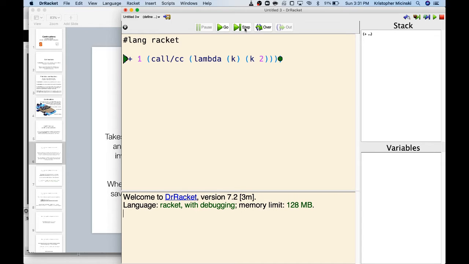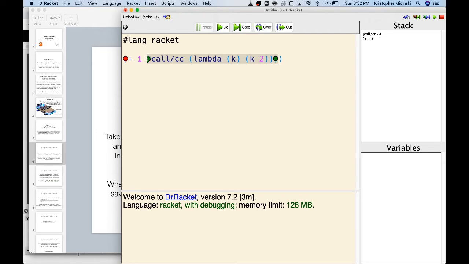Now we're at the point where we're going to do 1 plus and then this call to callCC. We evaluated 1 atomically. We didn't have to do anything to do that because 1 is already a primitive. Now we're going to do callCC, and this is very crucial: callCC is going to save a return point right here, and that return point is going to get bound to k. If you call k immediately, you're going to jump back right here in the code, to the point where the whole context colored in gray is the thing you're going to jump back to.